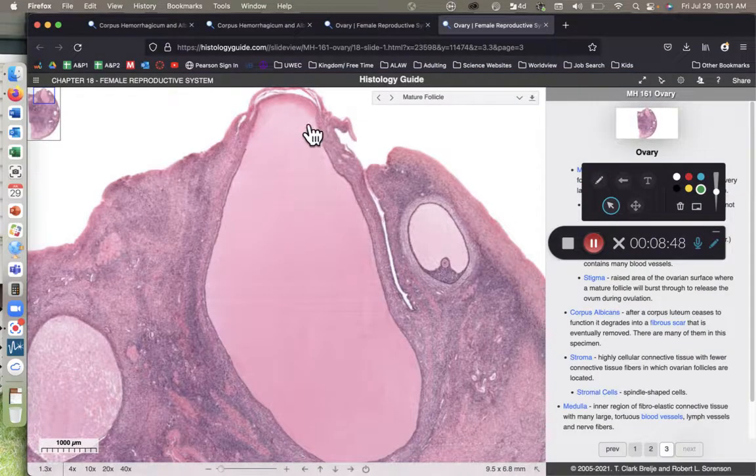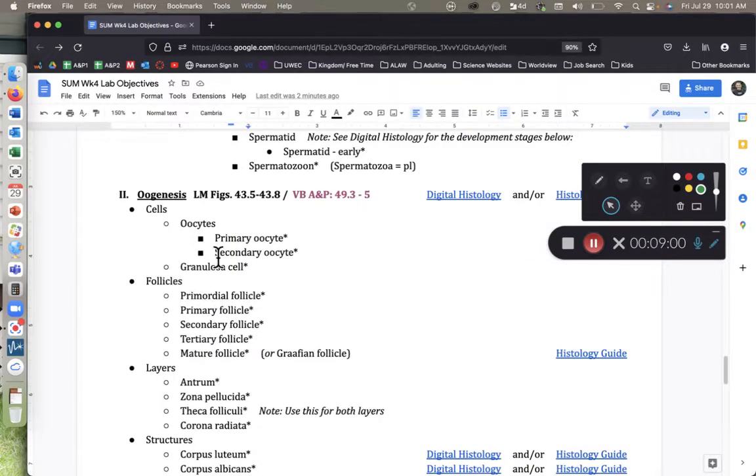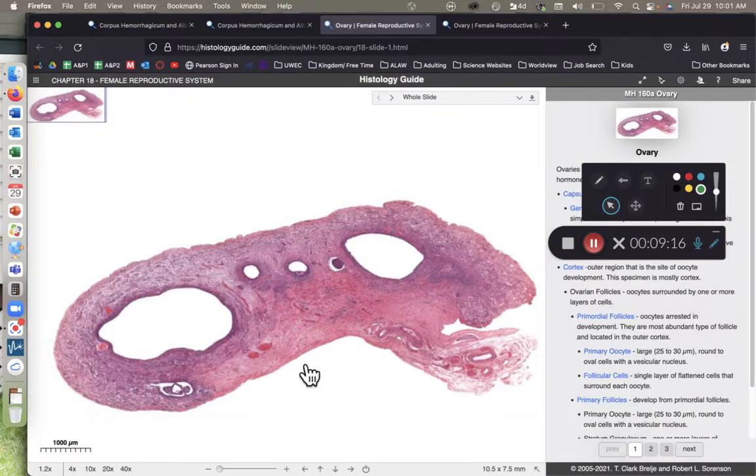As we're looking at oogenesis, I want to first focus on the fact that this is an ovary. So here we can see an ovary. The first thing, and I want to use this as a disclaimer: when it comes to follicles of the ovary, there unfortunately is a lot of disagreement depending on what resource you look at. So stick with the list that I gave you. I tried to make this as objective as possible.